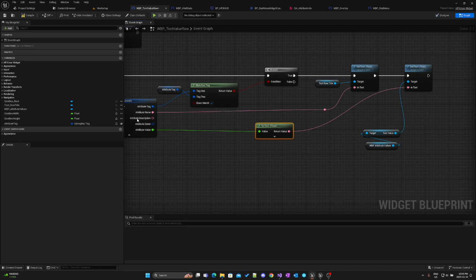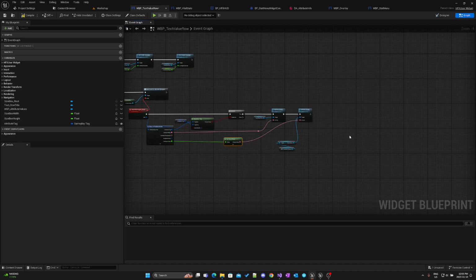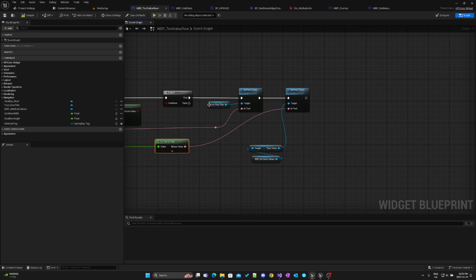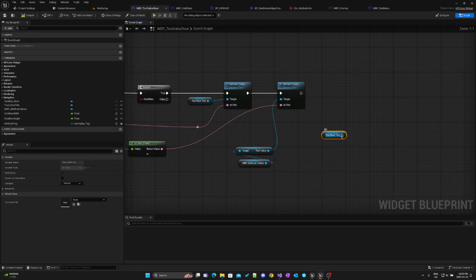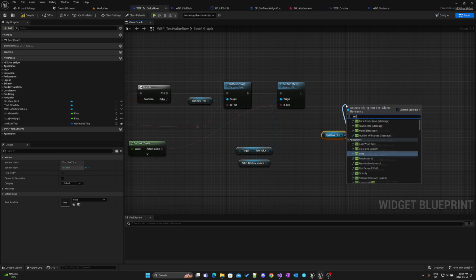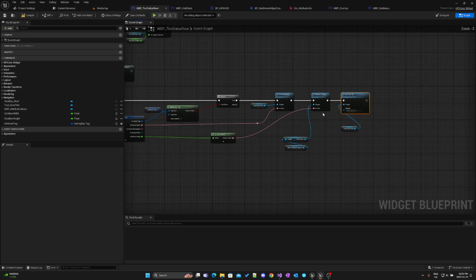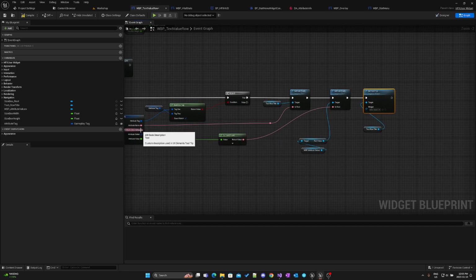Oh, we can set our attribute description to a tooltip that's off of our text row title. So I'm going to copy this, paste it here, and off of this, I want to set the tooltip. I'm going to plug that in there, and the tooltip is going to be our attribute description.